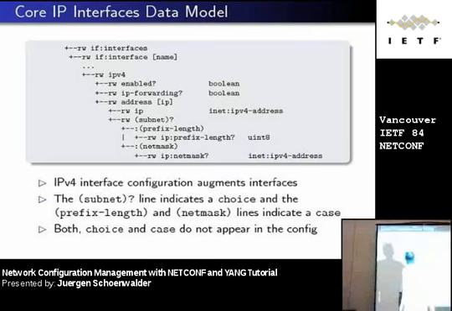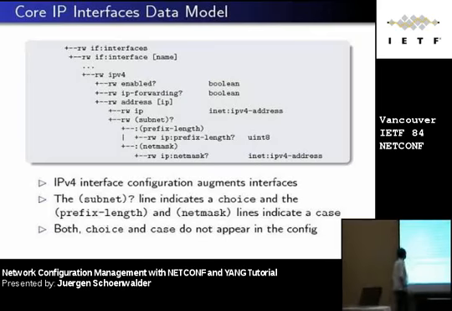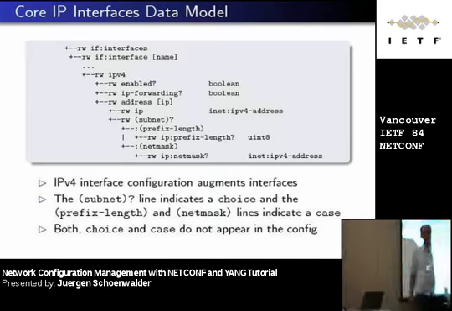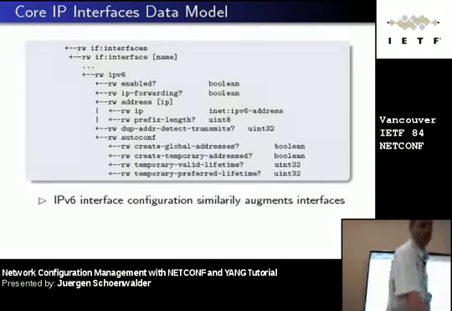Here's the IPv6 version of it. In IPv6 you really have a prefix length and nothing else. That's good enough. But then you have all these fancy ways of creating temporary addresses and what have you. So that's your auto-configuration stuff. You can configure what type of auto-configured addresses you want.